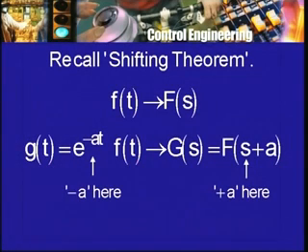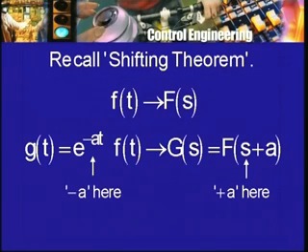Let me mention that result once again. If I have a function f of t whose Laplace transform we are denoting by capital F of s, then if the function f of t is multiplied by an exponential factor, so I write f of t into e raised to minus at, notice the minus a here, and I call this function g, and then I ask the question, what is g of s? What is the Laplace transform of the function g of t at a complex number s? What is its value at a complex number s? Then the answer is g of s is simply f, not evaluated at s but evaluated at s plus a.